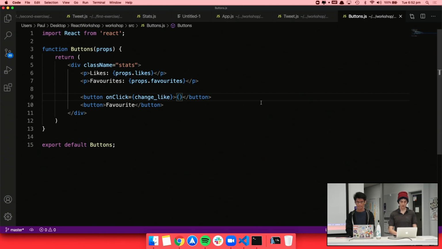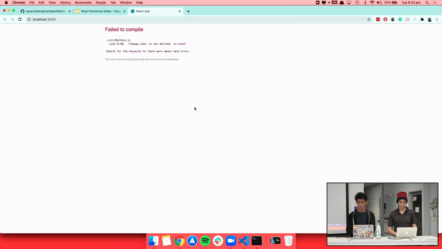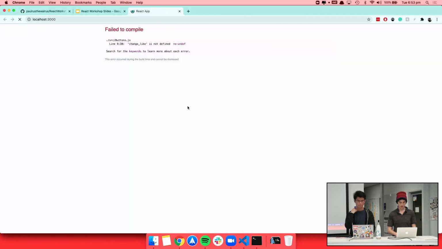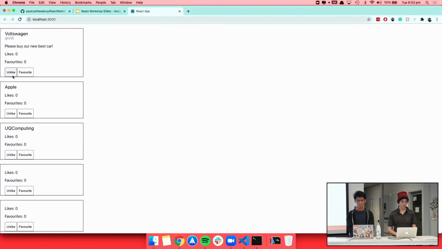So, if I do props.hasLiked, and do the typical JavaScript convention here for if statements, if props has liked, that's going to start off as false, so therefore we should like, else, unlike, right? And here, hopefully, if I come over here, change like is not defined. That's probably because props isn't here. If I come over here, and it starts off as unlike, it should be the other way around, but as you can see here, as you click here, the text changes with it.